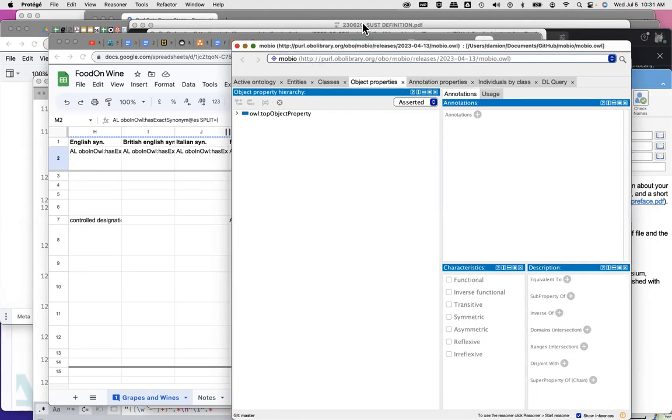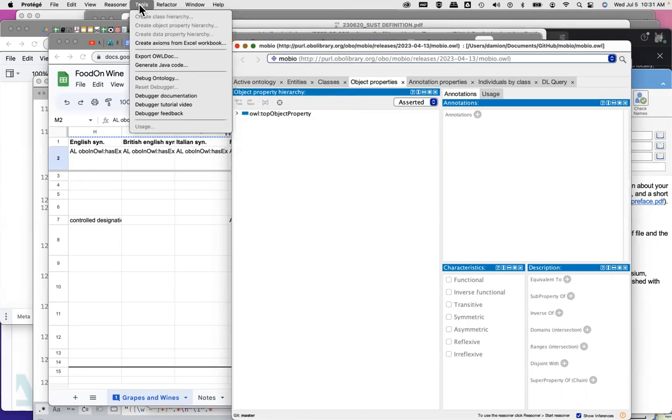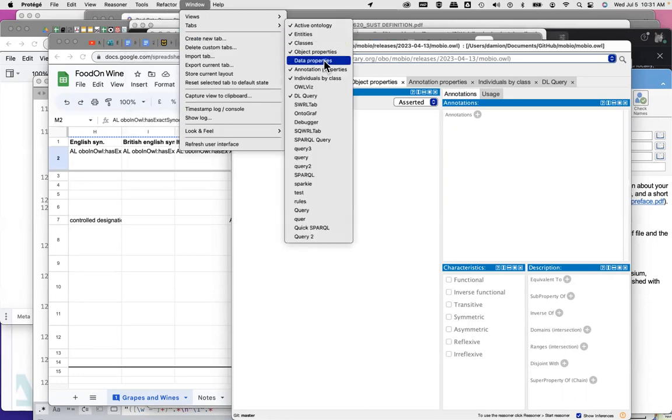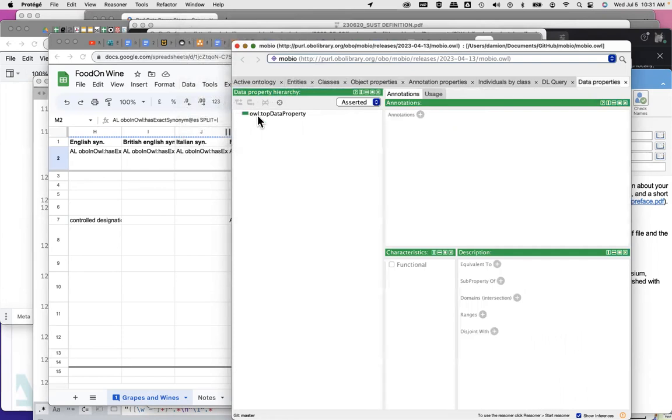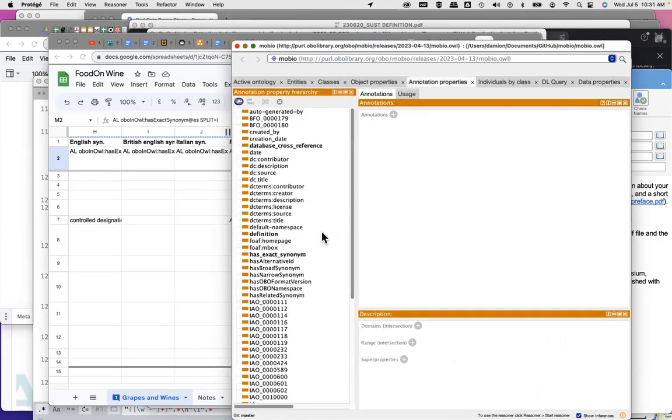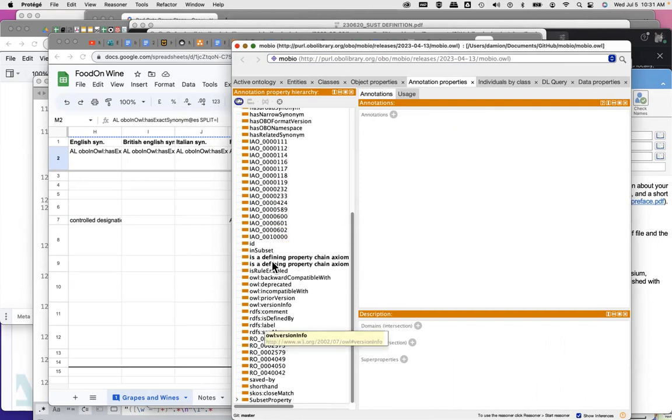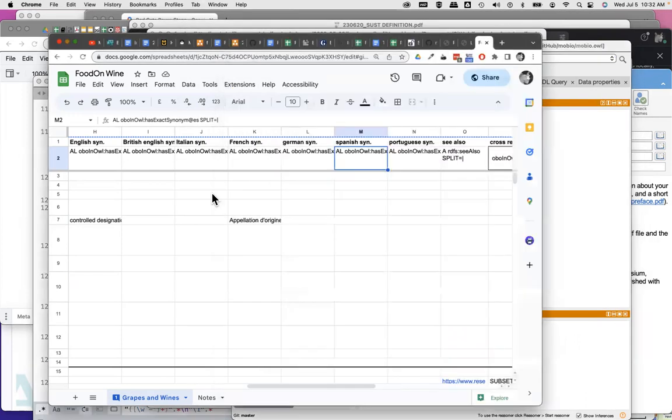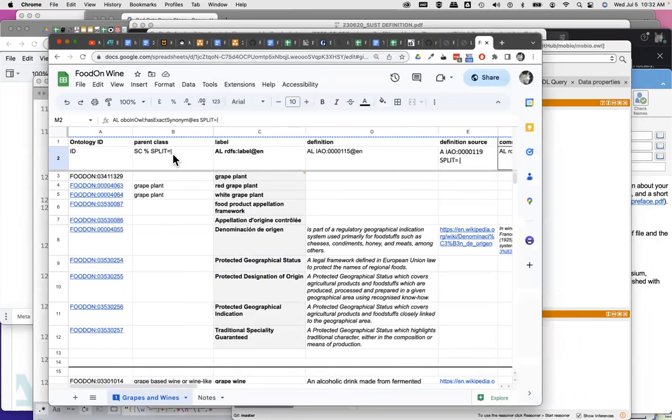So I'm going to just add a data properties tab. Mobio doesn't have any data properties, but you could add some here. But in terms of annotation, you get to reference in that second robot line any annotation that shows up here. Now, we don't have the names spelled out at the moment, but we could add them here for greater legibility.